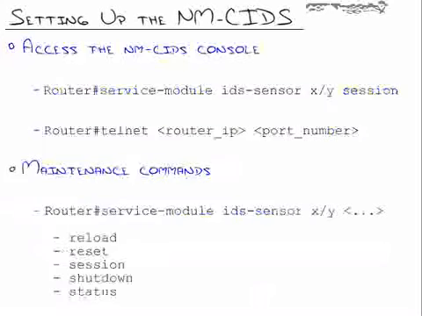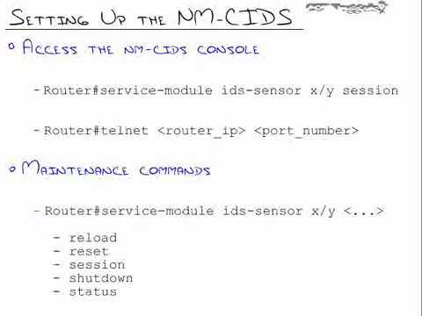So at that point, your sensor will be set up and it will be monitoring traffic, but you may still want to access it to do, say, some configuration. The way that you do that is one of two. We can go onto our router and type in, this is the easiest way, service module IDS sensor, our module and port number, and hit session. Doing that first command in here is like establishing a console connection to your module. You can reboot it and stay connected. It's just like being plugged into the console port.